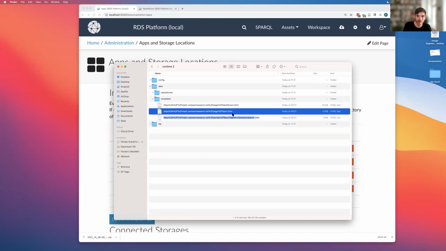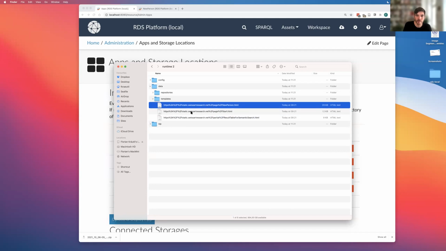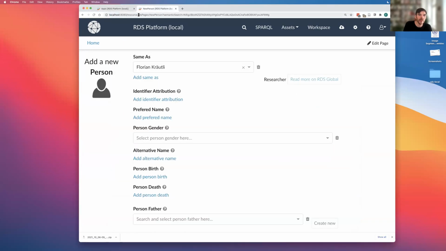I forgot that I changed this one, but this is the start page that I changed. This is the new person page that I changed. And the file names refer to URIs in URL encoded formats. So this takes a bit of getting used to reading, but this is basically the URI that you see here, this page's new person.